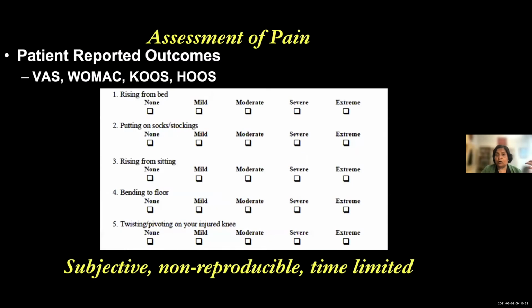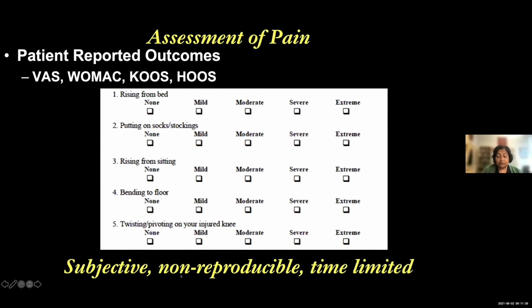So moving forward, what is the determinant of osteoarthritis? Pain is considered the primary outcome, and there are questionnaires which are used to determine this pain, which patients actually report. And these are just a listing of some of the questionnaires that exist. The knee osteoarthritis one is the one that is relevant for knees, and they are sort of subjective questionnaires asking folks about their daily living, whether their life is hampered as a result of the pain. These questionnaires, although widely used and I used as one of the metrics, are highly subjective. I have filled them in depending on my mood. I can be either mild, moderate, or severe in terms of my pain.